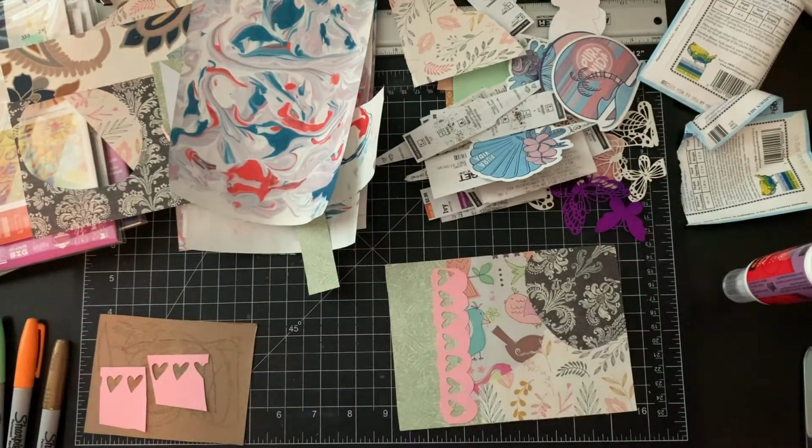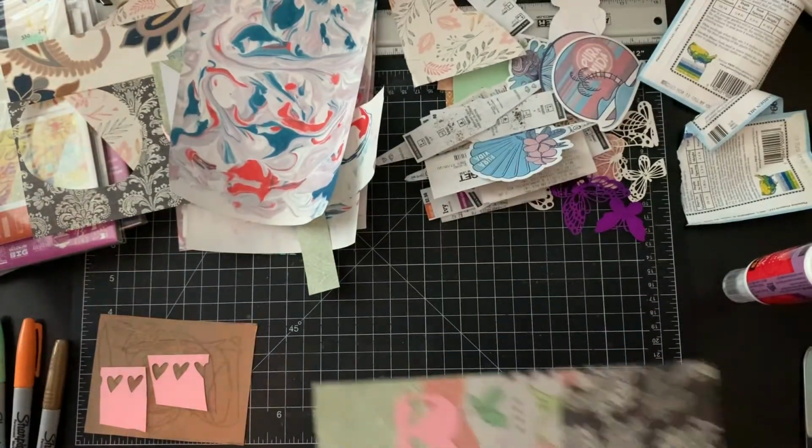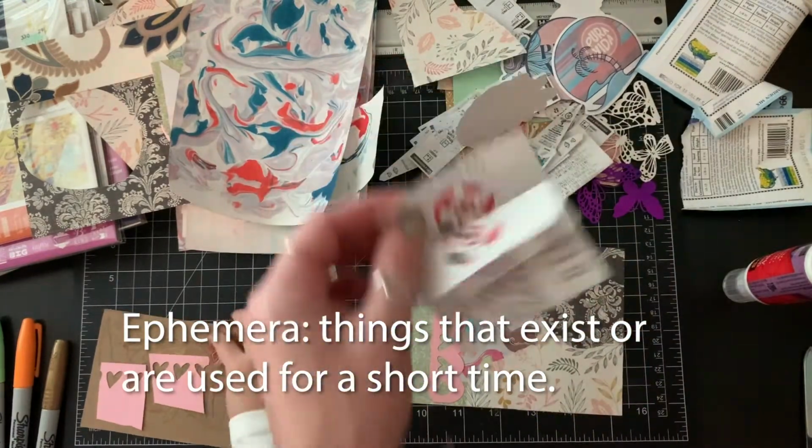You could add that as your background as well. Okay, so now I'm going to go ahead and glue down some of my ephemeral pieces. For me, that would be something like a receipt.